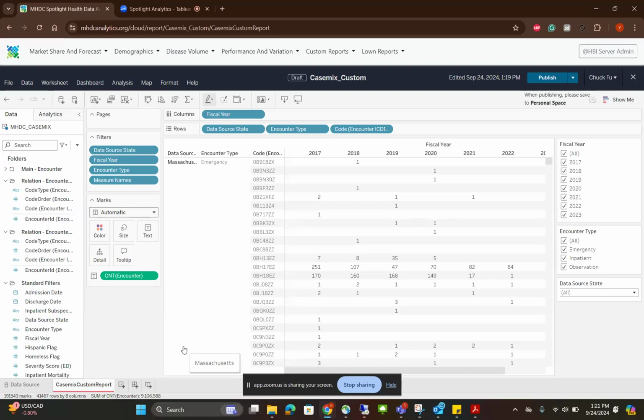And also, one more enhancement that we made as part of this release is, when you download from the pre-built dashboards, if there is any small cell suppressed value, we explicitly show that it's small cell suppressed, instead of just showing it as blank, or instead of showing it as 0. So, these are the main enhancements that we introduced as part of this release.